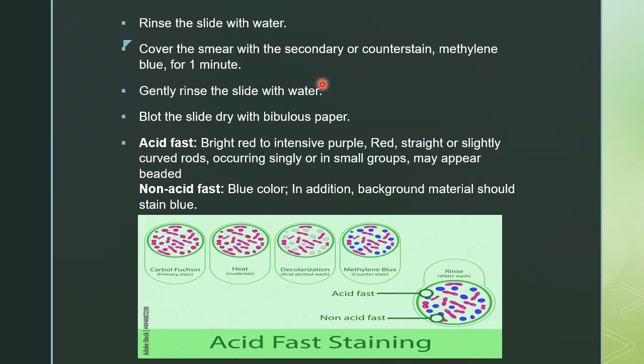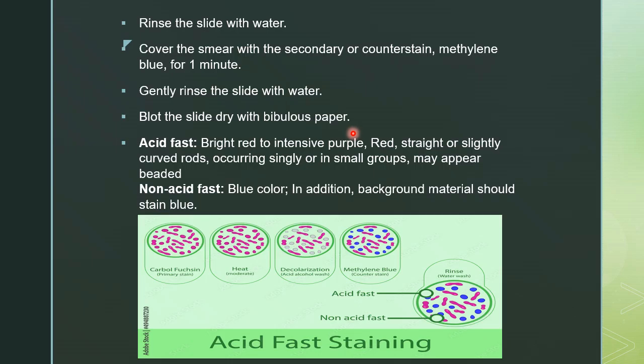Cover the smear with a secondary or counter stain, methylene blue, for 1 minute. Gently rinse the slide with water. Blot the slide, air dry with fibrous paper. Okay, so in the next step, you will again water wash, and then you will add the methylene blue. So at this step, when you add methylene blue, what happens?